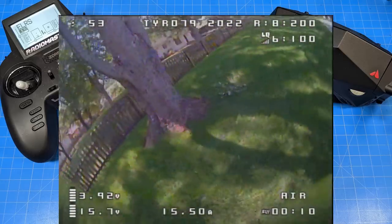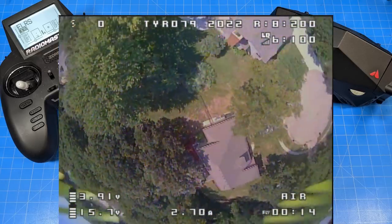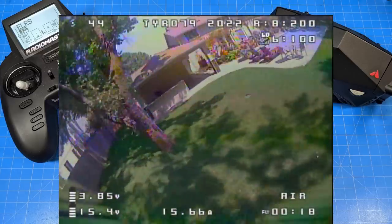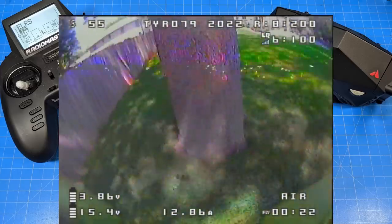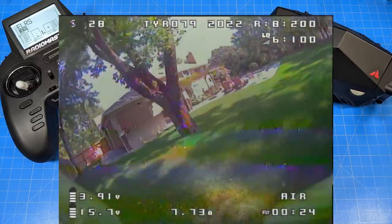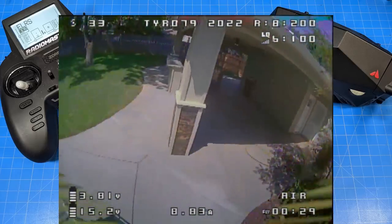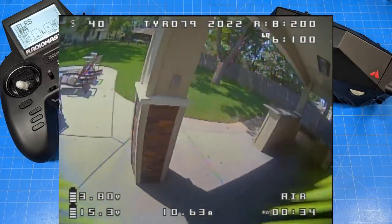It was another triple-digit day and my audio camera kept shutting down. I would get into a flight somewhere around halfway before I took the goggles off, and the camera had basically just shut down. So I'd go back inside, let it cool off, get a different camera, use my regular work cell phone, and use that to record.